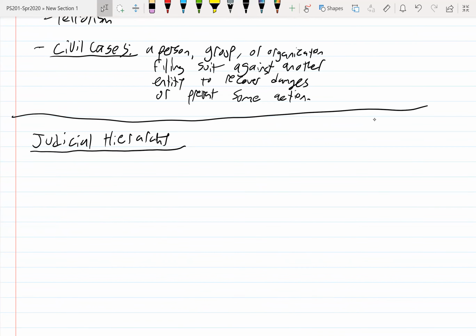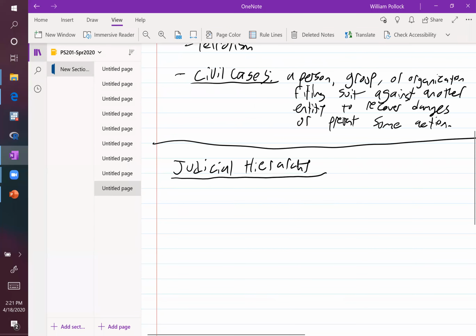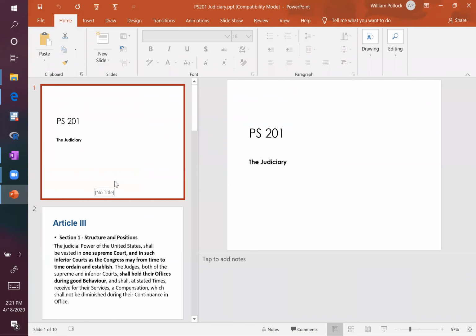For now, though, before I get into this part of the notes, I want to just refer back to the Constitution, what it says about how the judiciary is arranged. Right? This is something that we've done very frequently throughout the class. We reference the Constitution, and oftentimes it serves as the framework for these various branches or parts of government.